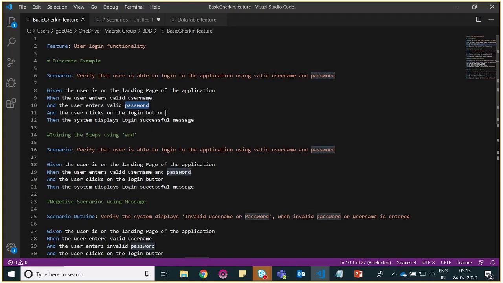You can mention, fine, there are three validation points, because if the login button doesn't work, then what happens? So on a very high level you can mention that yes, there are three validation points, but we have not mentioned anything in terms of the login button, because we have mentioned the validation of login functionality using username and password. Fine. These are very basic simple scenarios.